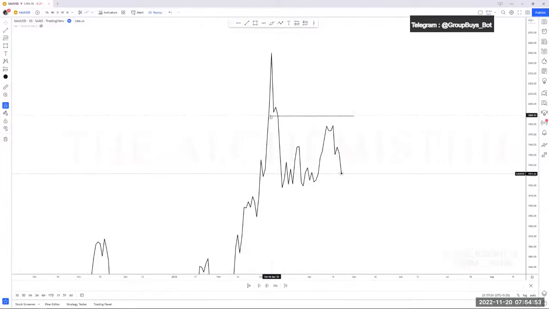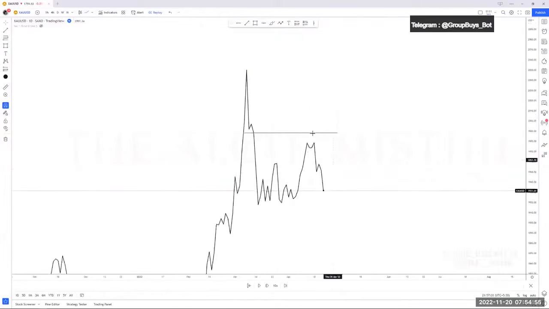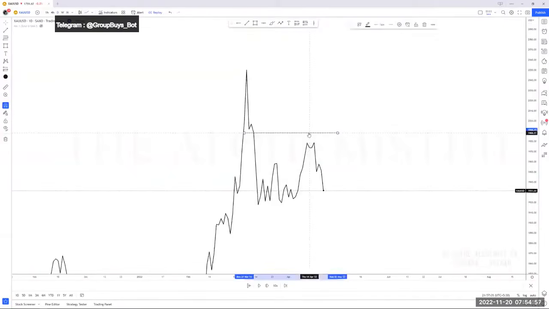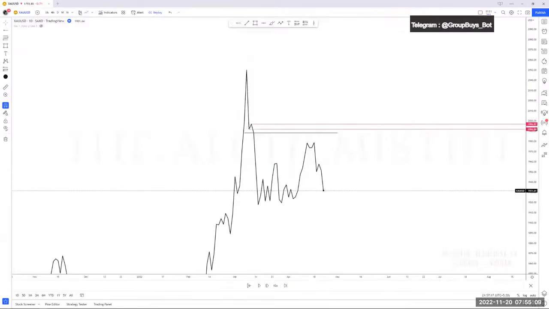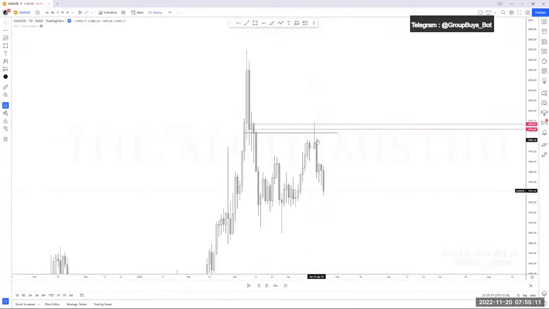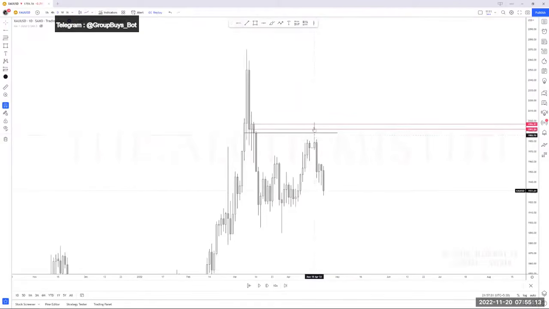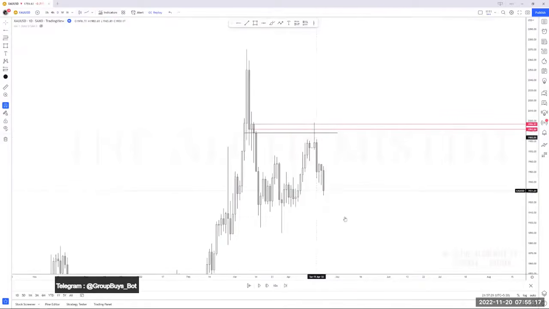Now this is how you can do the multi-time frame. This was a weekly level, right? But let's say you're waiting for the weekly candle to close, so you have to wait until Friday. Can you understand that? But if you do the multi-time frame analysis, you have a daily zone in here as well. Now the daily has closed below the daily. So from this point onwards, you can start looking for sells. This tapped on Monday. So are you going to wait for one whole week for the weekly to close? No.